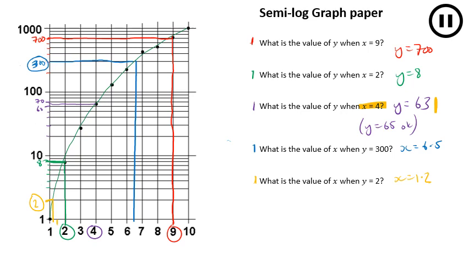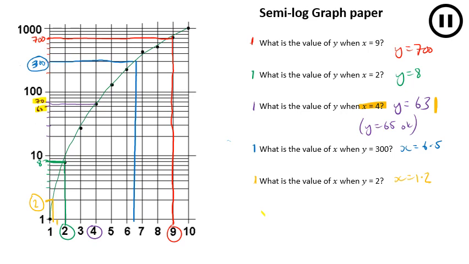Now you can hopefully see from the scale here, it looks like it's pretty much halfway between 60 and 70. Remember, halfway between two numbers on a logarithmic scale doesn't mean the normal arithmetic mean. So 65 would have been okay here, but halfway between 60 and 70 is nearer 63 on this. Like halfway between 600 and 700 on a log scale would be about 630.